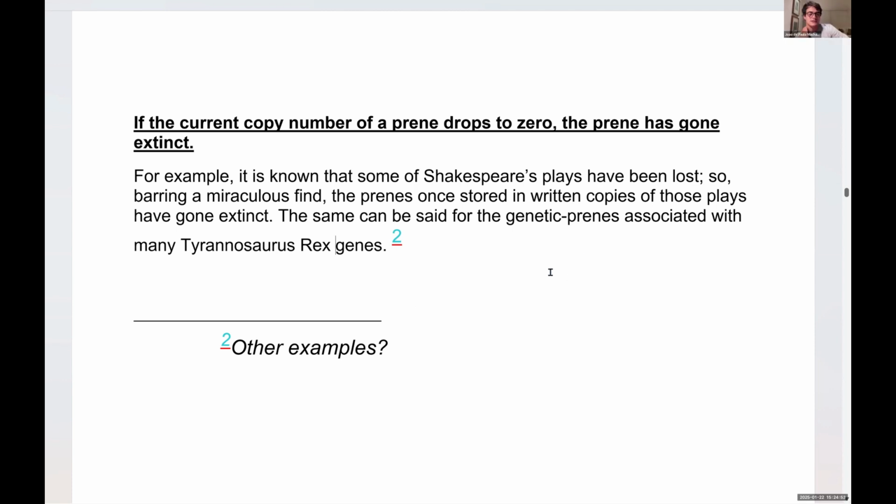Yeah, I was just wondering if maybe the Pythagorean theorem example is not a consequence of a feature of the fact that preens are subjective in the way that Nathan was saying before. What one person thinks of as a preen may be different from what another person considers a preen. So maybe a feature of this subjectivity is the fact that the preen can go extinct and then come back. Yeah, I follow that.